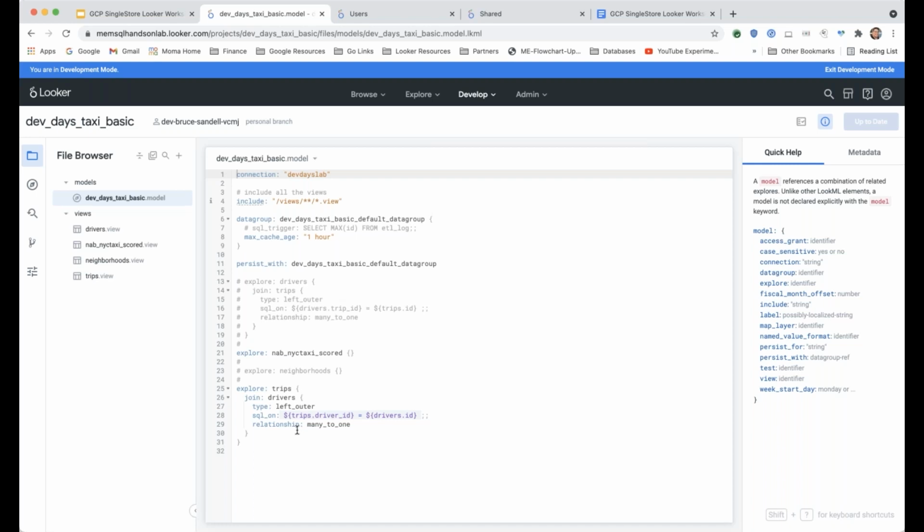So I'm going to add in some information here about those neighborhoods so that we can do some reporting on them. So you can just copy and paste this whole section, this Trips Explore, from the user's guide.